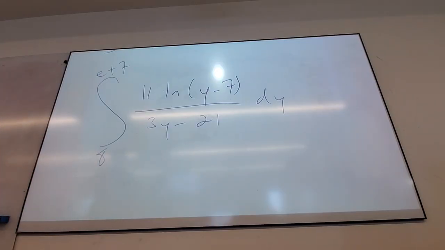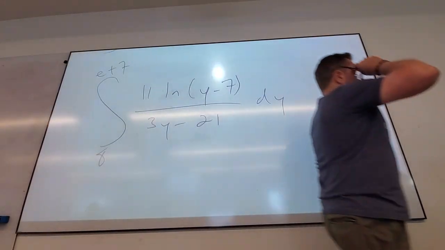So, I see a natural log inside of this integral, and I don't have a clue how to integrate natural log because I haven't taken Calc 2 yet, because I'm just in Calc 1. Yes? I'm talking like I'm one of you guys. So what am I going to let u equal? I don't like the fact there's an ln inside my integral. I'd like to replace it. So I'm going to let u equal ln of y minus 7.